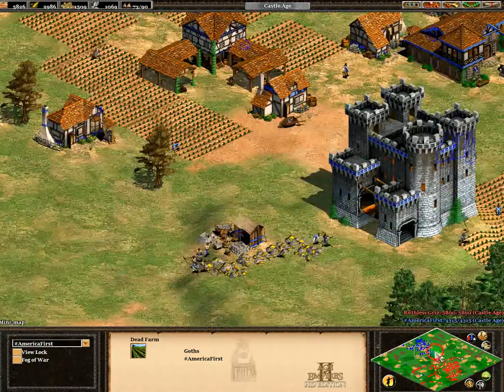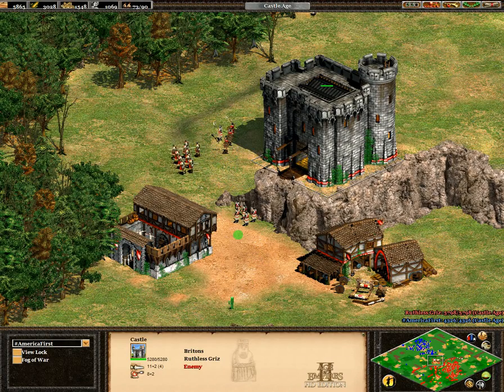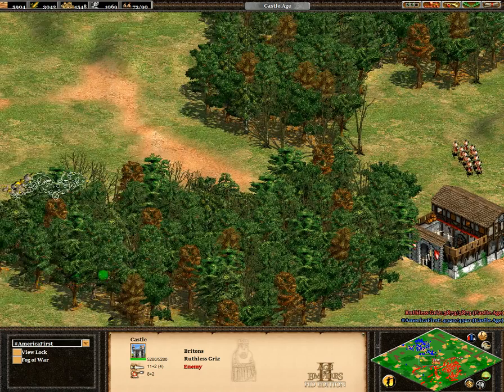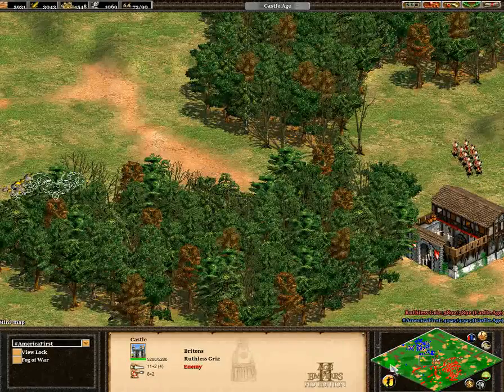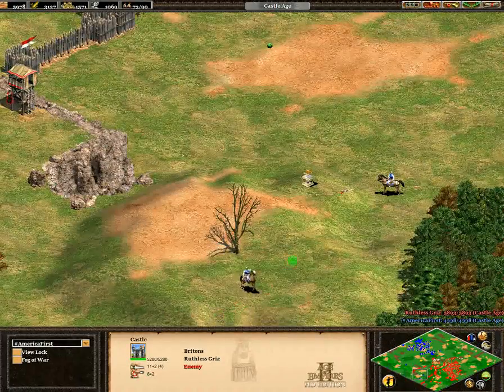He's going to be in a bit of trouble if Grizz decides to come forward. Grizz is playing this amazing. He didn't decide to go aggressive, which is awfully risky for the Britons player.